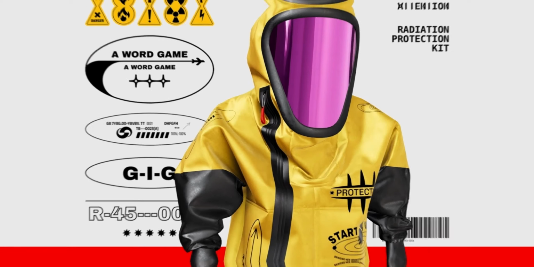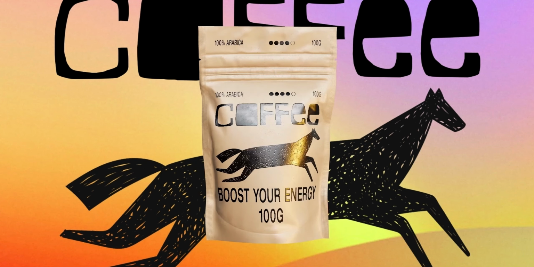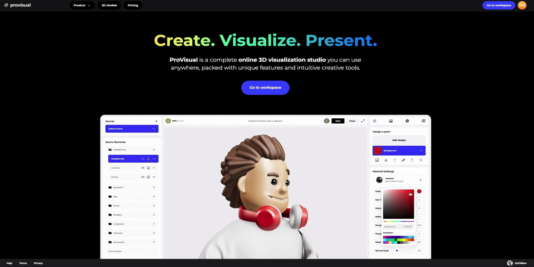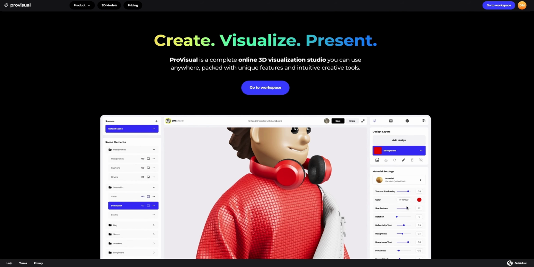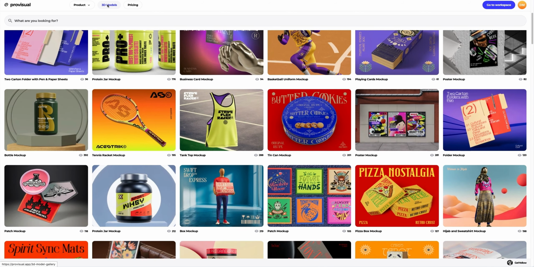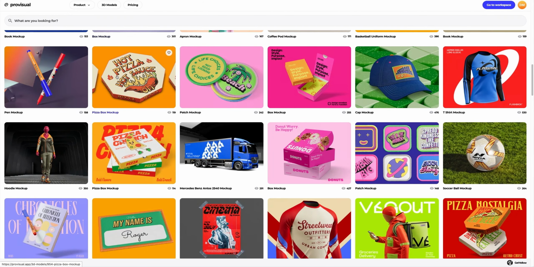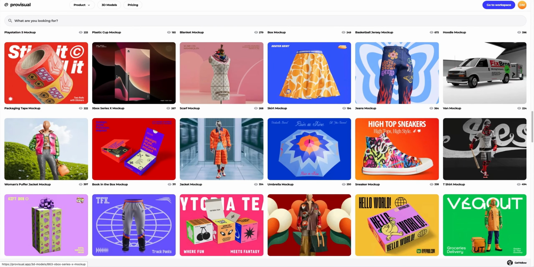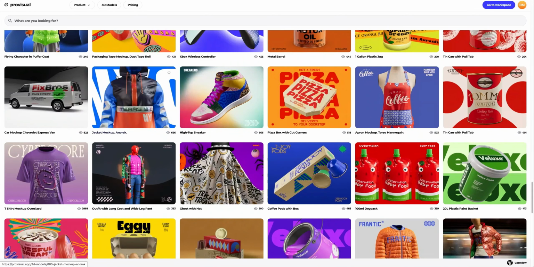In this video, I'm going to use a pre-made design for the delivery transport, which includes the brand logo, color palette, and various shapes. Time to open a 3D mockup in Provisual to showcase your design in action and give your client a real idea of how their branding will look on the apparel, packaging, transport devices, and on many other interesting objects. Let's see how you can implement your creative ideas with 3D mockups.